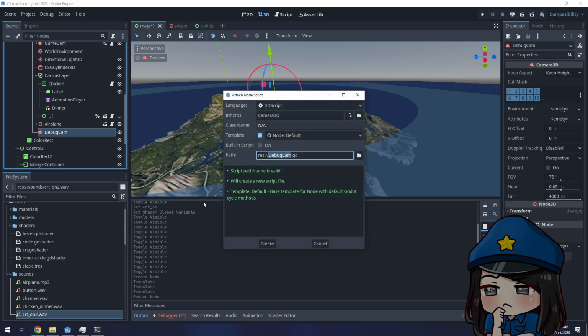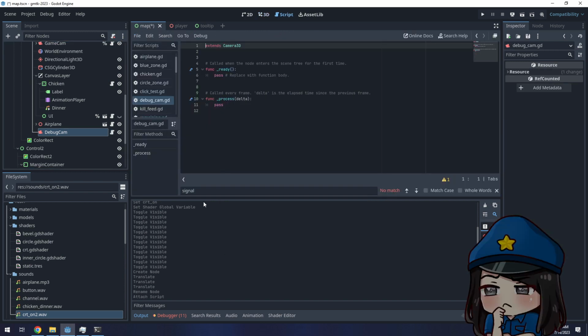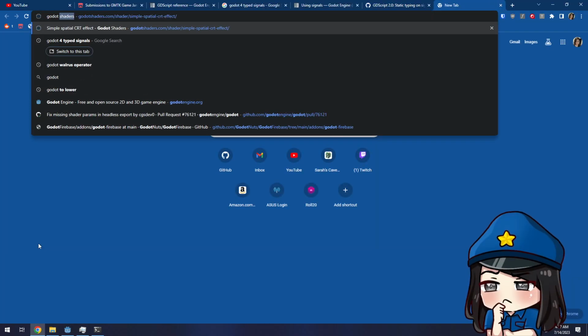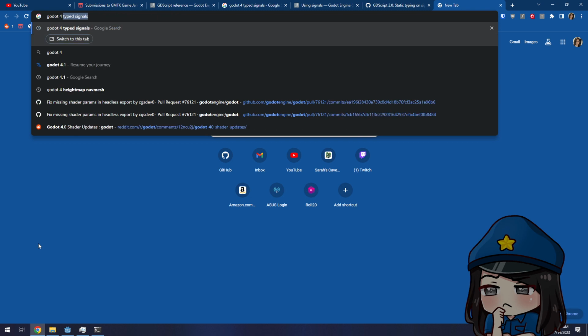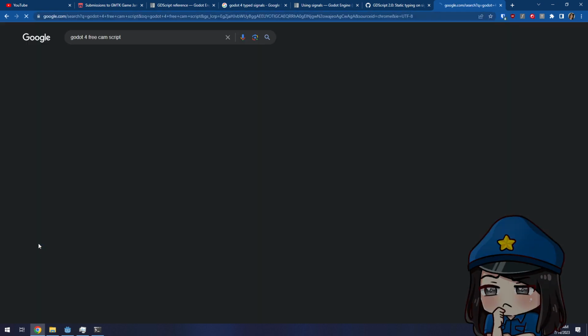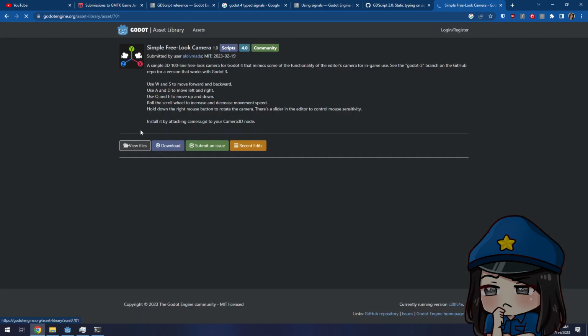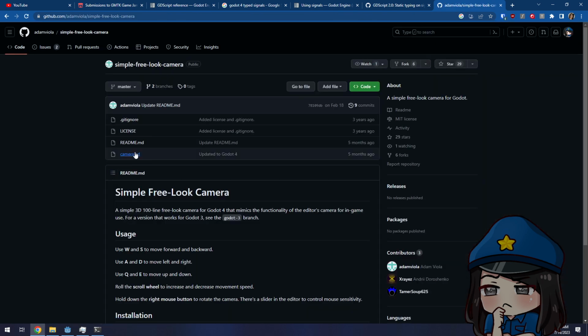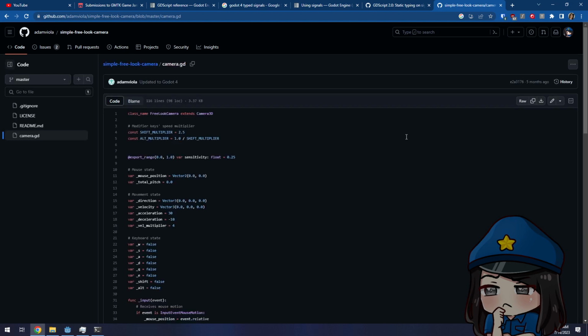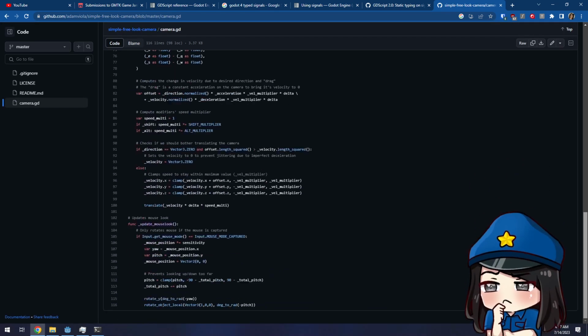And let's give it a script called debug cam. Godot free cam scripts. Bingo, bango, bongo.